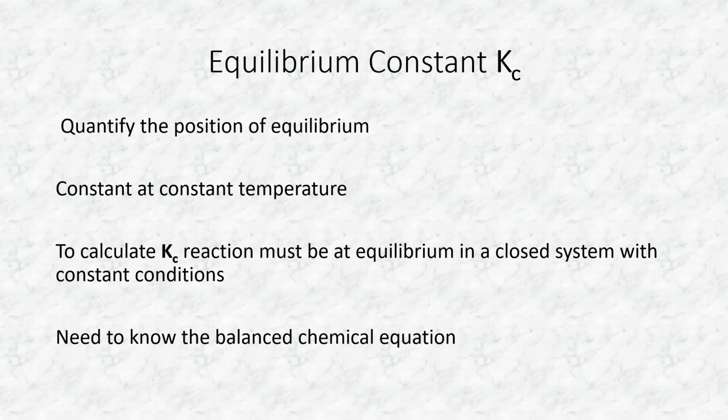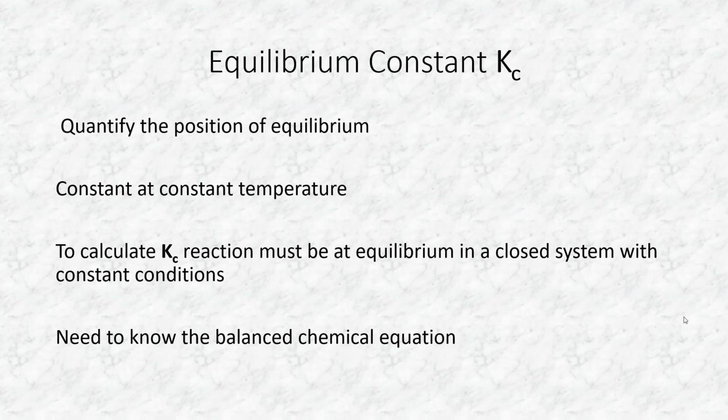There are other ways of calculating Kc when not everything is in the aqueous phase, but we're going to deal with just the aqueous phase today. So what's the equilibrium constant and what's it for? Well, it helps us to quantify the position of equilibrium. Until we start using the equilibrium constant Kc, we can only talk qualitatively about the position of equilibrium.